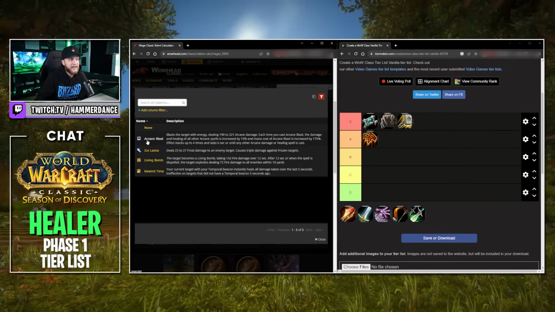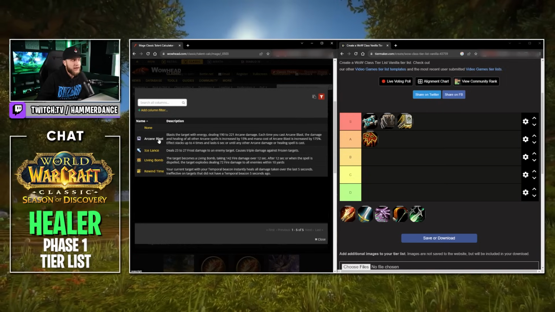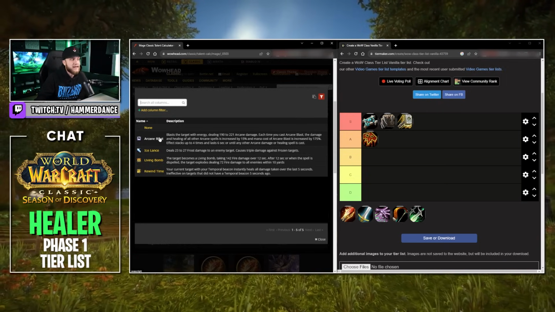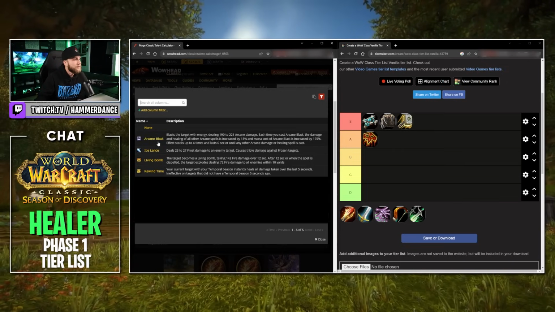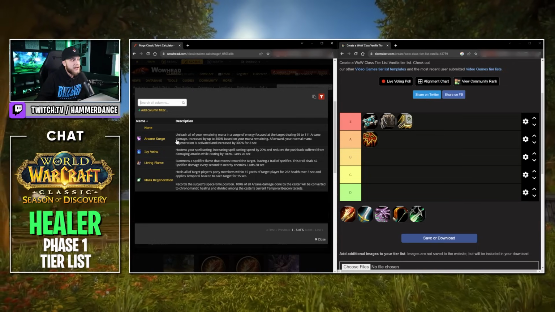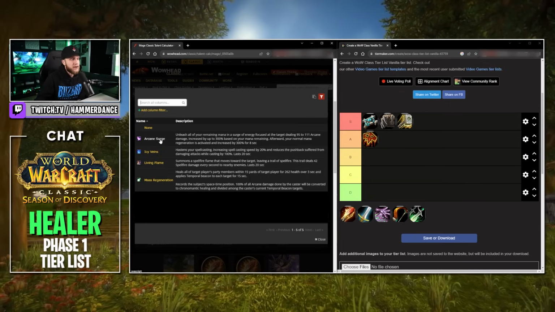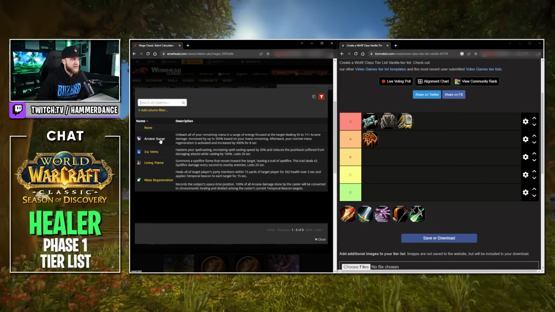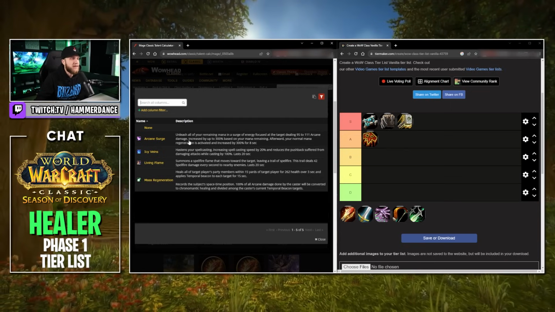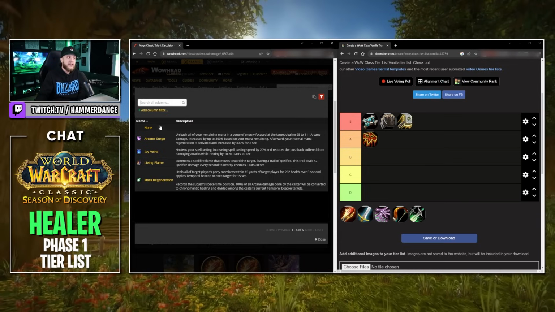Blast the target with energy, dealing 190 to 221 arcane damage. Each time you cast Arcane Blast, the damage and healing of all arcane spells is increased by 15%, and the mana cost is also increased. Effect stacks up to 4 times. So we're going to take Arcane Blast, and then for legs here we're met with 2 choices. We could take Arcane Surge, which is a massive arcane damaging ability. Unleash all of your remaining mana in a surge of energy focused on a target, dealing 95 to 111 arcane damage, increased by 300% based on your mana remaining. But this will dump your mana.